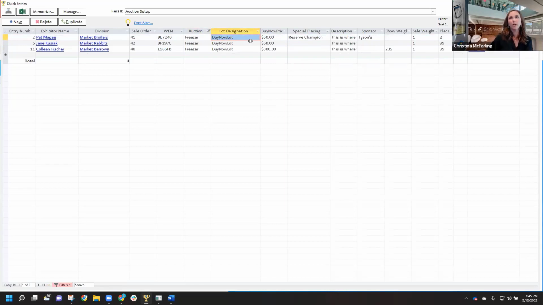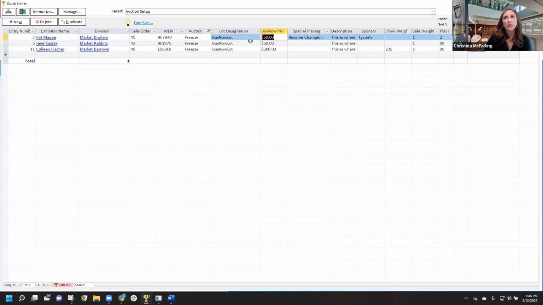In a freezer sale, you are wanting to set your lot to be a buy now lot, and that means there's not going to be any bidding. Whoever clicks buy now is taking ownership of that lot, and it is going to be at a price named by the auction itself. That brings us to this next column, which is the buy now price column, also known as the user-defined currency one field.